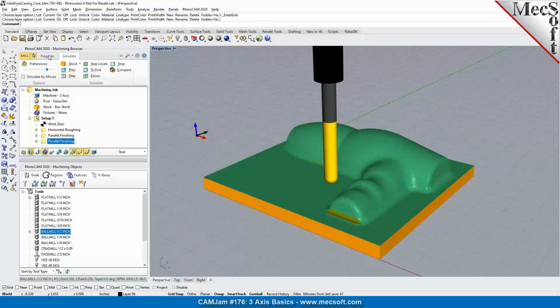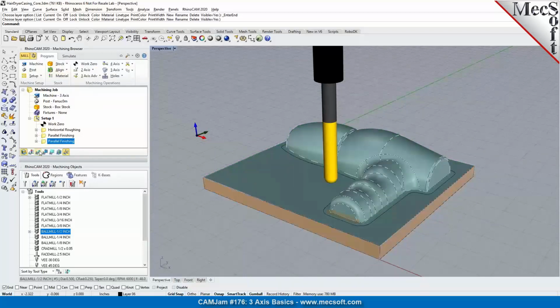Now, since we have not selected any areas for machining like a containment region or part surfaces for machining, the toolpath is generated for the entire part geometry. So to exclude and only machine around the areas where you have freeform and sculpted surfaces, you could select a machining region.